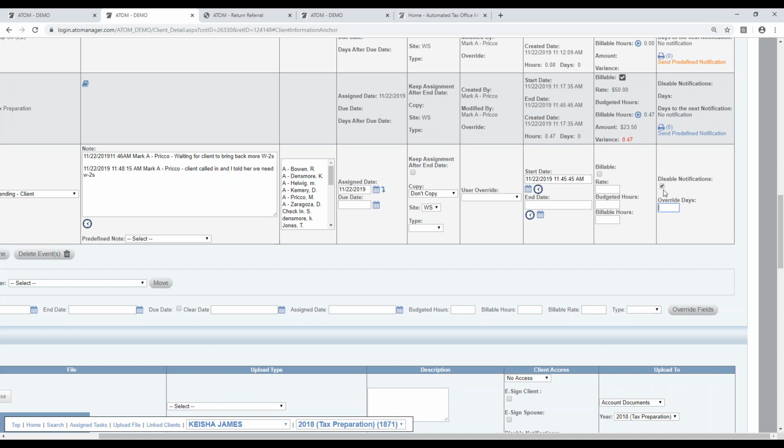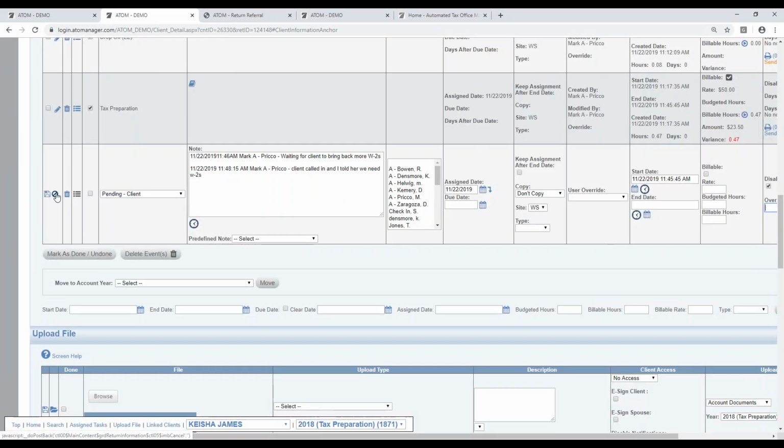So say, me, I'm having it go out every 15 days, but maybe after the 5th one, I'm just going to stop. Okay, I don't want to do overkill on this person. So there's basically 3 different ways you can shut that off.